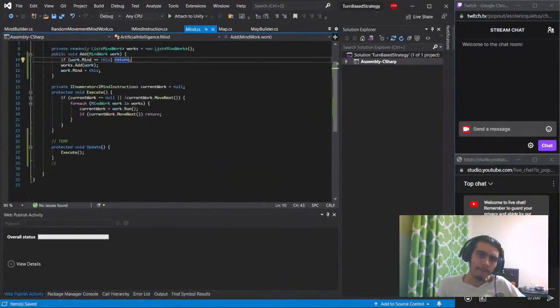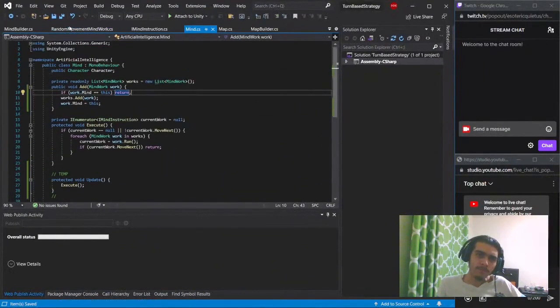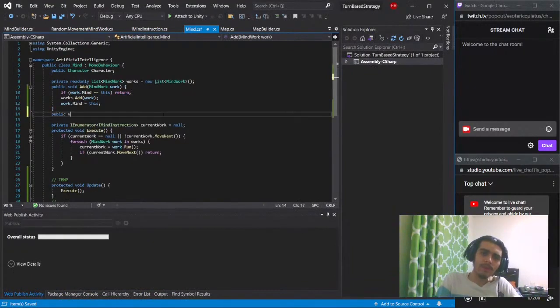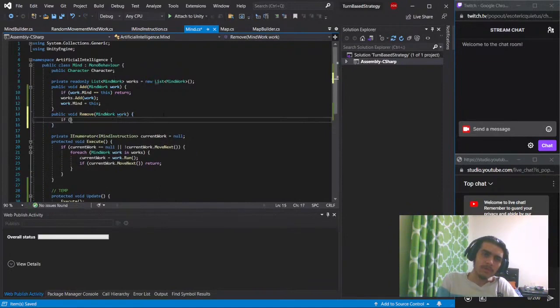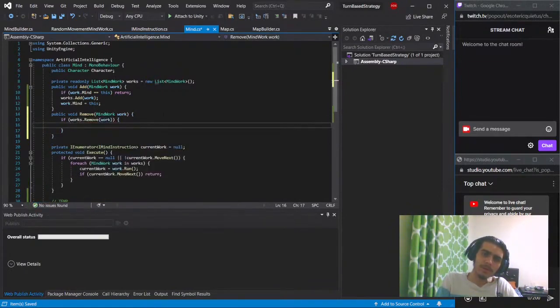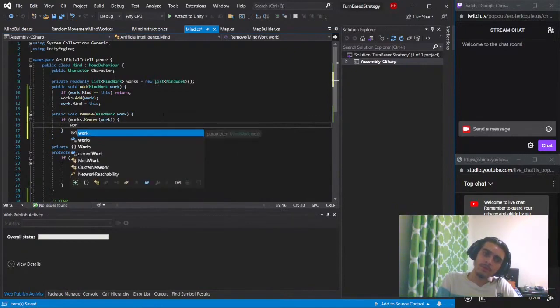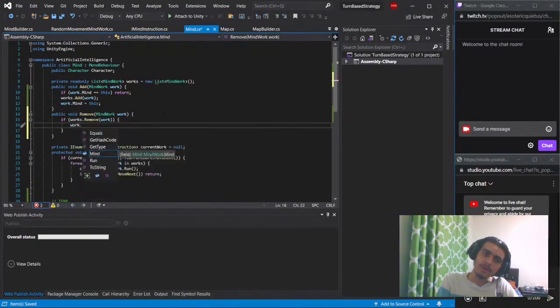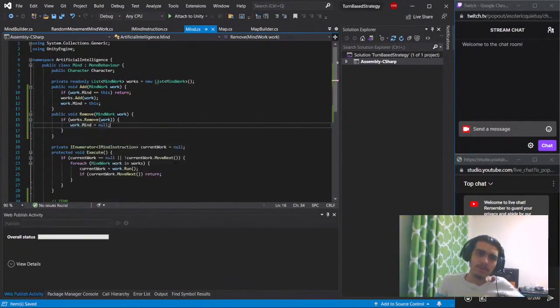Okay, probably at a remove. Oh, mind work. If works dot remove work, if you remove it from here, we want to do work dot mind equals null, so that if we add it again, it'll not be equal this.